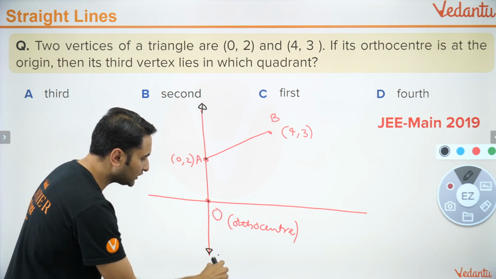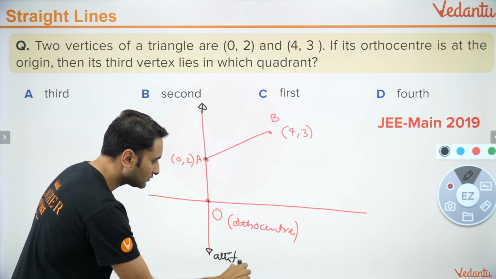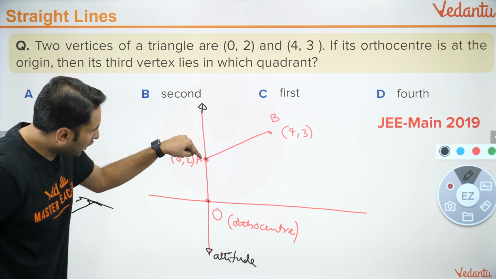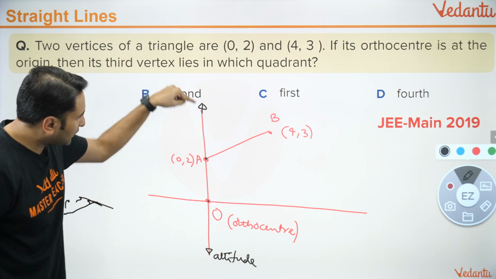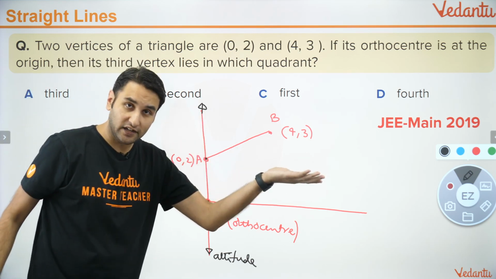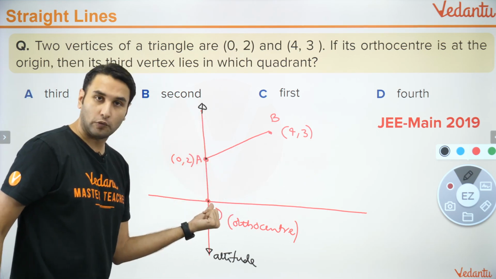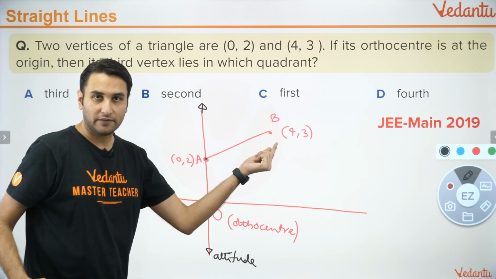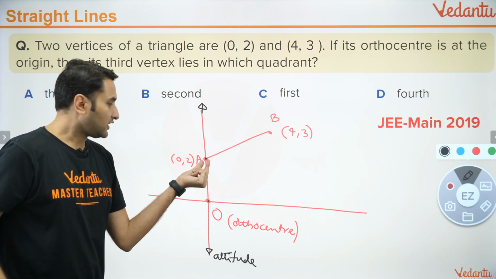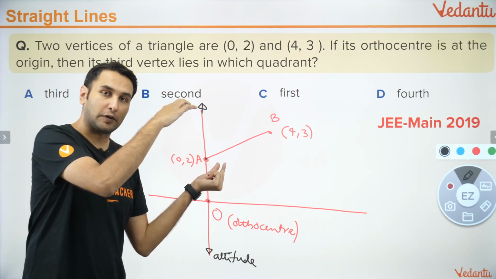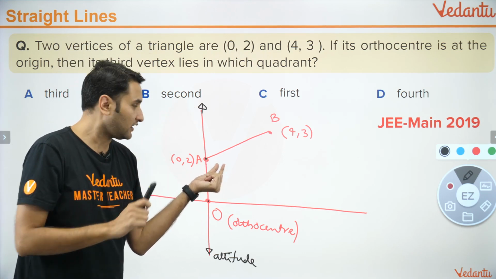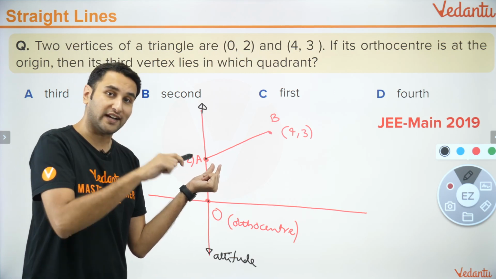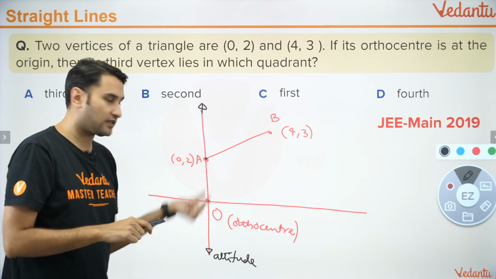This is an altitude. मतलब from A there is a perpendicular on a side, तभी तो orthocenter O पे आएगा. तो एक side imagine करो. Can you imagine a side such that A से उसके ऊपर जाने वाला perpendicular? Imagine a side such that perpendicular from A on that side is this line.